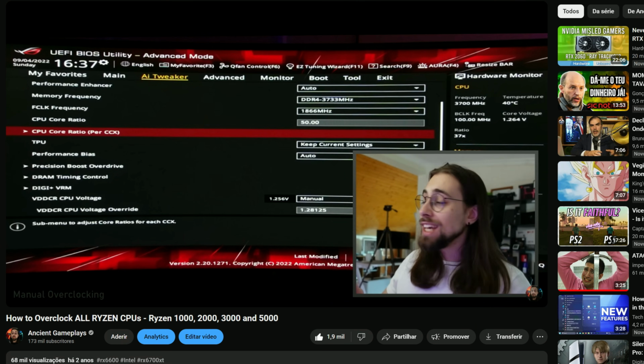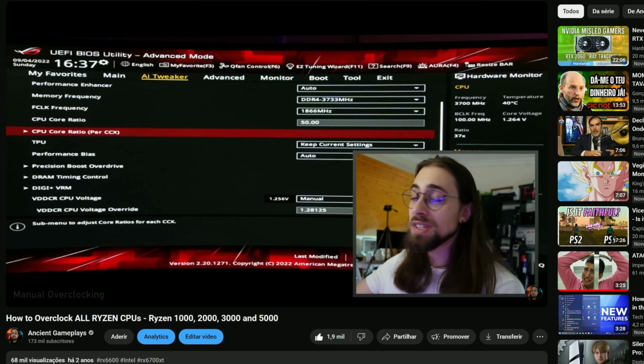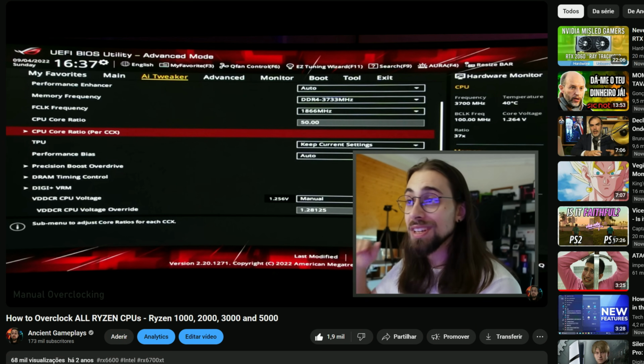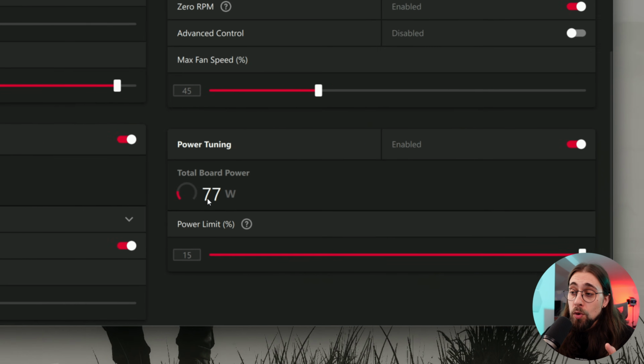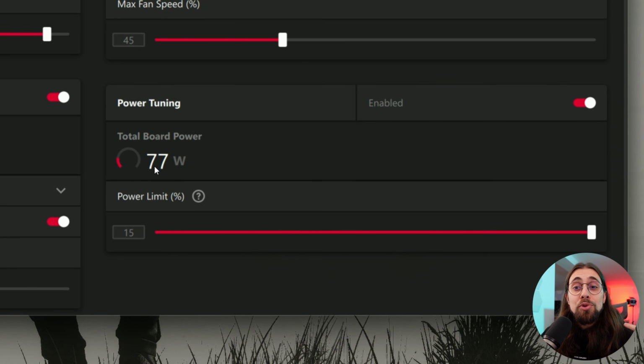If you want to overclock your GPU or undervolt it or do whatever you want, you also have these settings, and you see here 97 watts or 77 watts because I'm recording at 4K and that's why the GPU is using so much power. Otherwise it would be at like 20 watts idle or something like that.